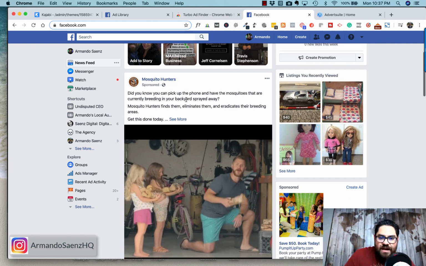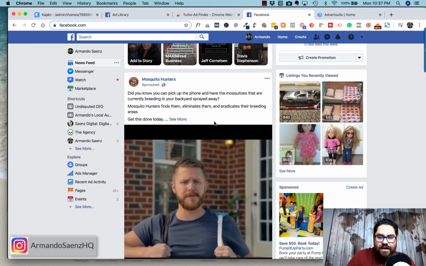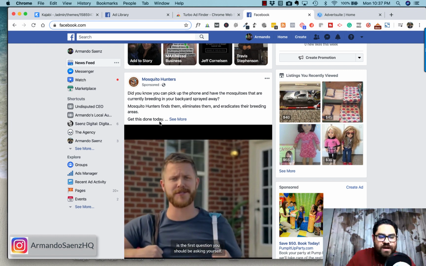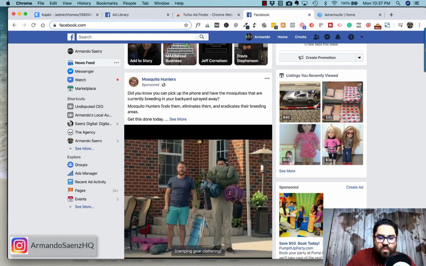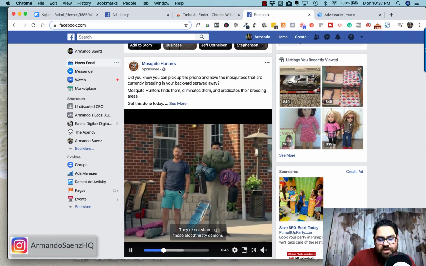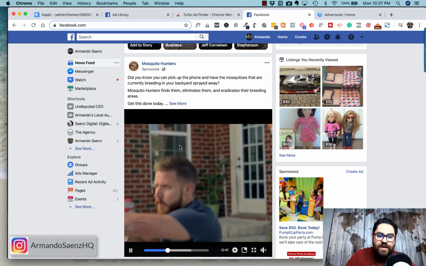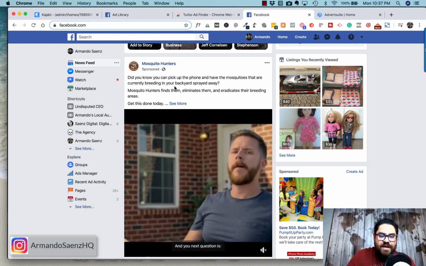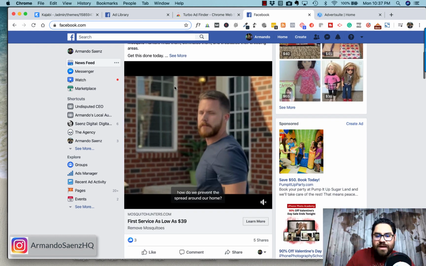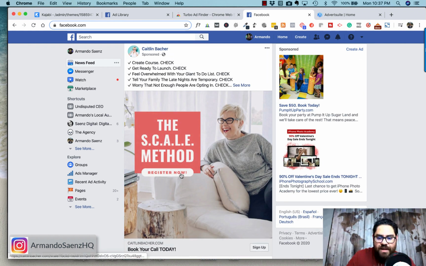So here's the way I use this plugin. I can enable this and only see the ads that are running in the newsfeed here, and I'm taking note to see what they're using. Are they using a static image? Is it a video? Is it a professional video? Is it a horizontal video? Is it a vertical video? What kind of copy are they running? Is it long form, short form copy, etc.? And I want to take a look at other people that are targeting me as well.